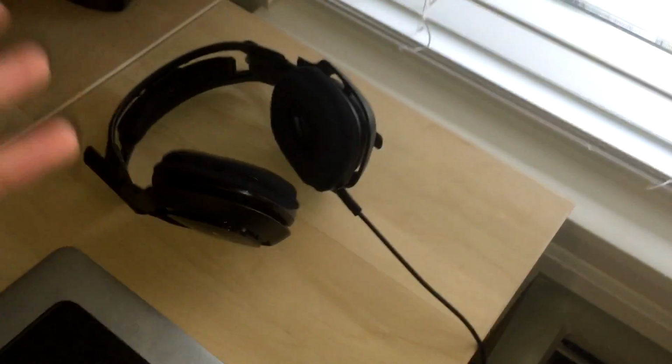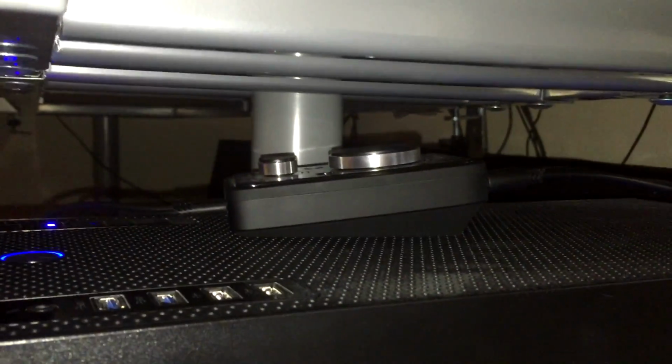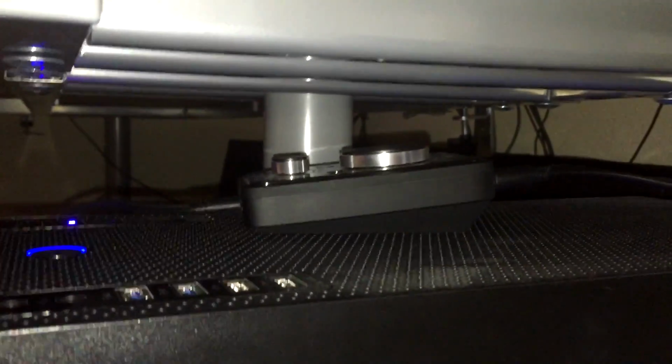Coming over here a little more, we got my headset, the Astro A40s. With just this headphone, I have 3 different devices set up to it. So it plugs into the mix amp here that it comes with. Now, this is the old version. There's also new Astro A40s, which are the same price. You should get those instead of these for sure, because they're the same price. And I'm sure they're better. I don't know what's better about them. I'm not convinced to change.